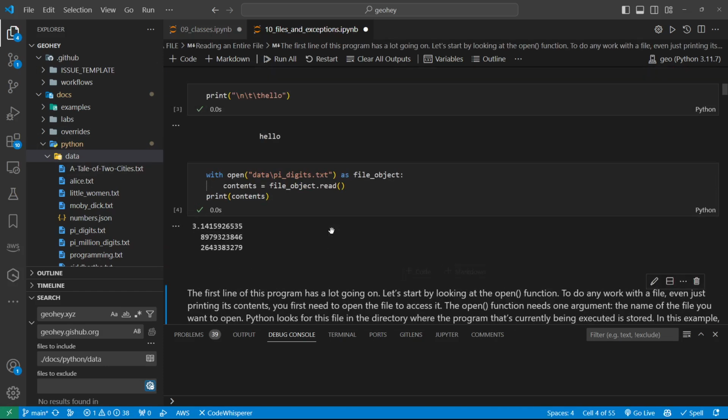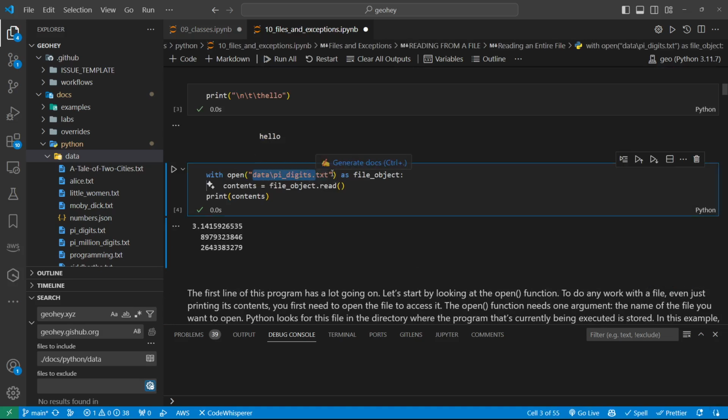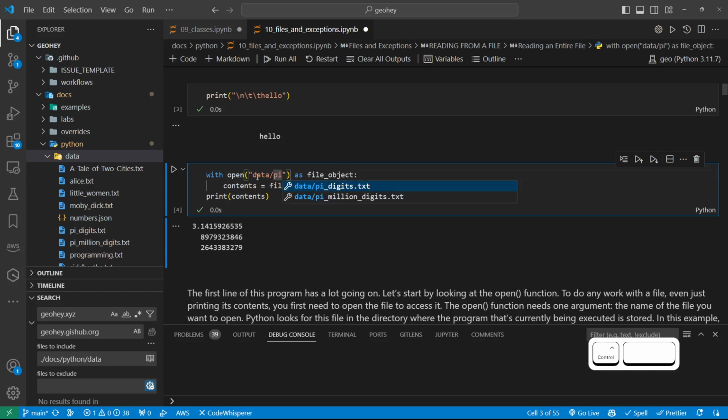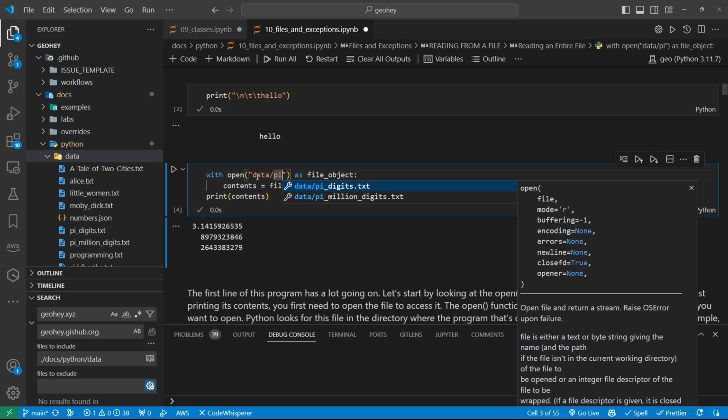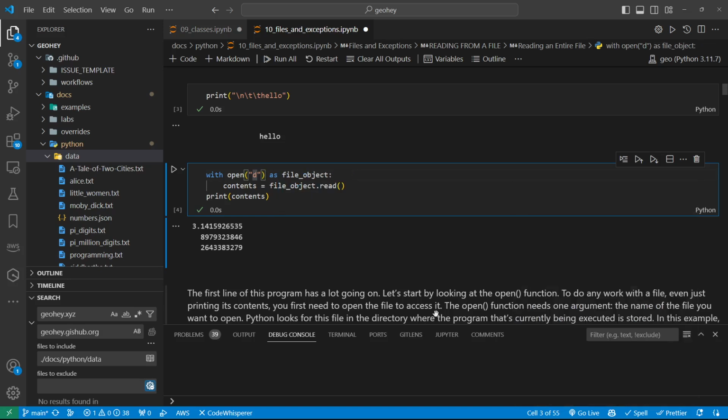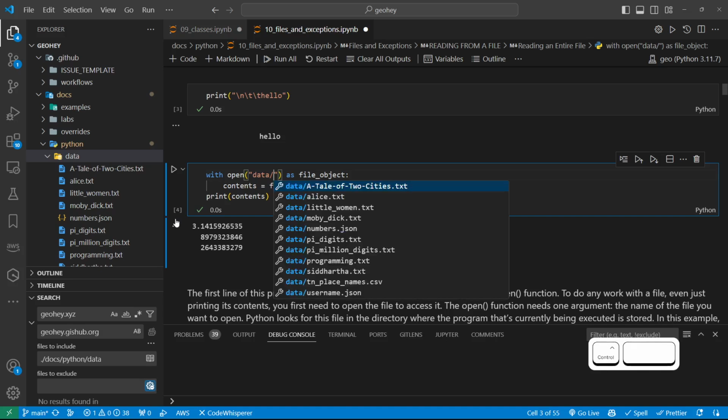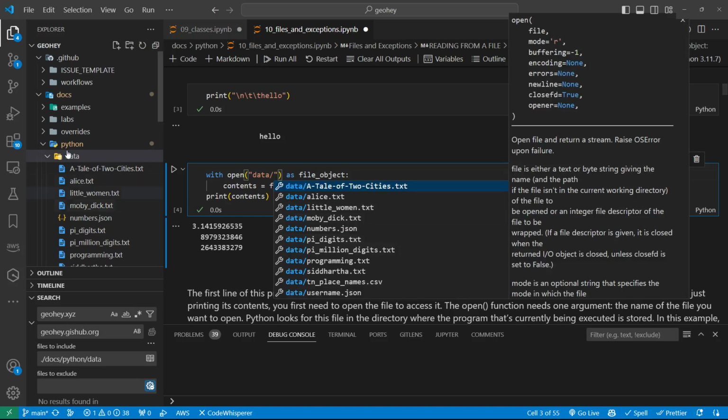So this is a relative path, and if you do it in Python, it should be pretty intelligent. So I can have double quotes, and if you just type data, usually it should come up, but it's not coming up. If you press Control Space, it will pop up and show you the list. So I'm going to do it again here, right? When you type in the file path, the directory, the first one here I know is under data, and then a slash. Sometimes if it is not showing up, press Control Space, and it's going to show you the list of the files, basically the ones from here, right? And then you can select something like this.